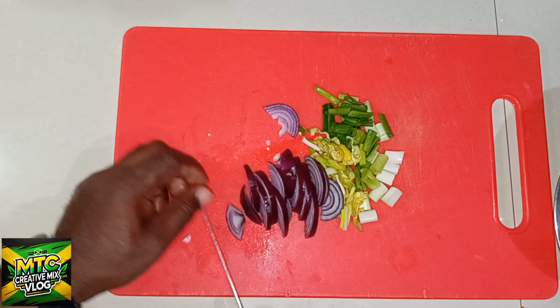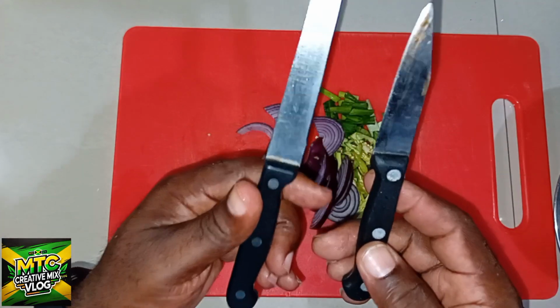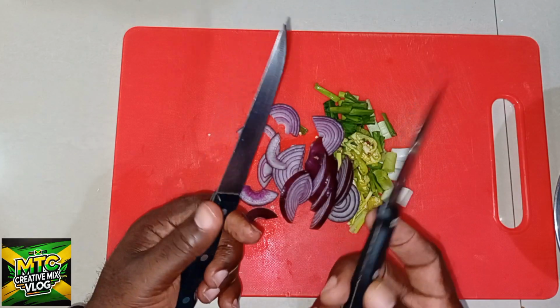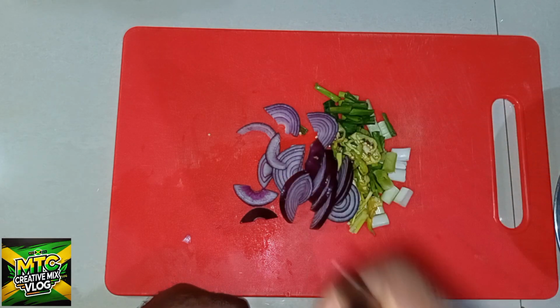So let me show you what I'm talking about. Here's the smaller knife, and here is the other knife. So we have different knives for different occasions. I could have used this to peel the garlic, but I chose to use this one because this one's more handy. Furthermore, we can easily just work it, you know what I mean?